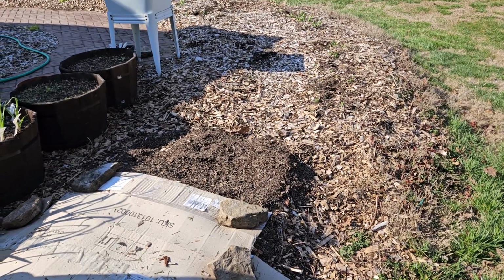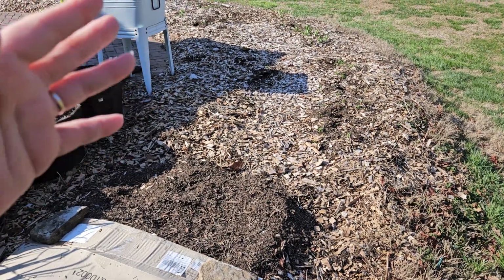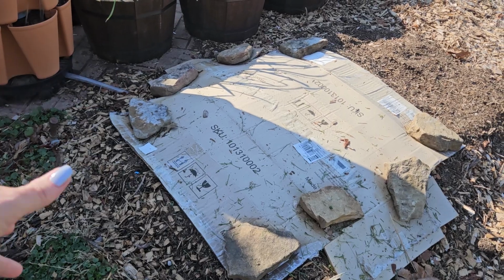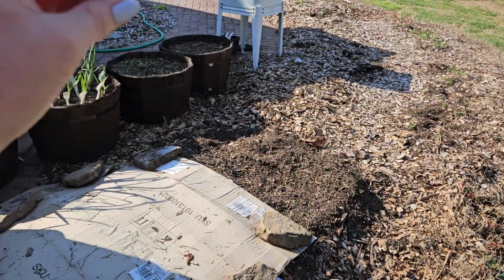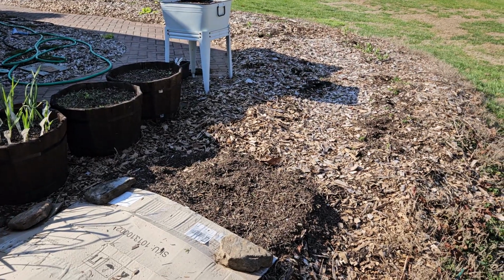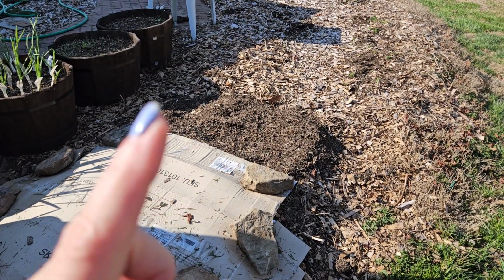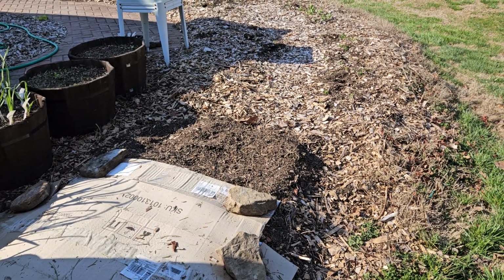So anyways, I'm going to rake back all of this mulch into a little pile. I'm going to put my cardboard on the end of this bed here and build this end up, move my garlic around here, and then I'm going to put some more soil here, and then go ahead and plant all of my plants here. And yeah, that's what I'm going to try and get done today. I don't know that I'll get it all done, but I'm going to try. But first, I have to go pick up my soil because I just ordered it. So I can't do anything until I go pick up my soil.